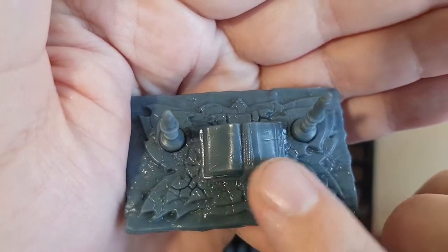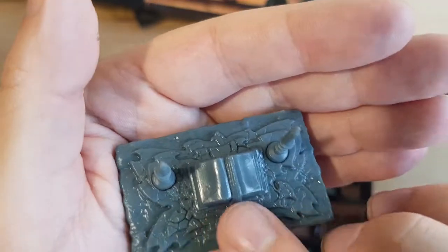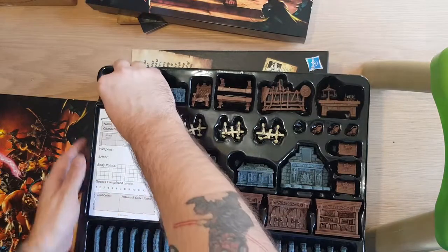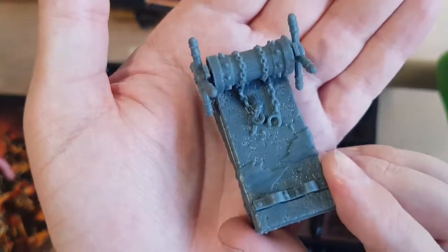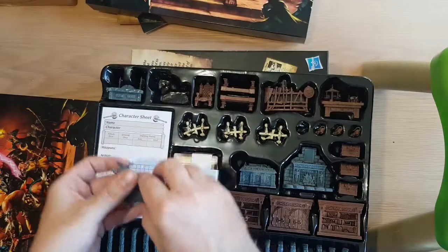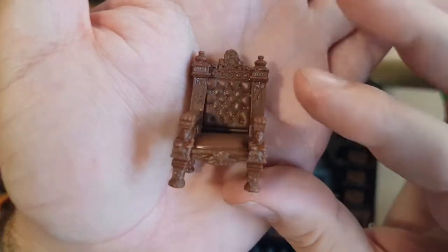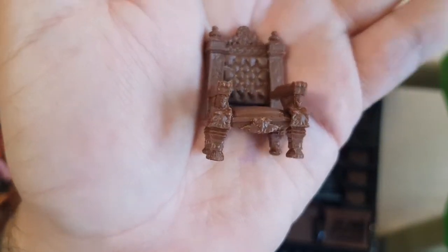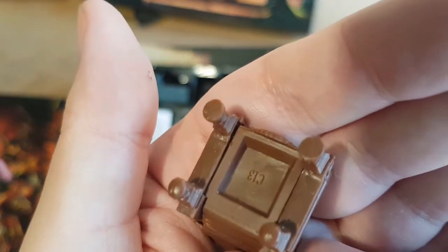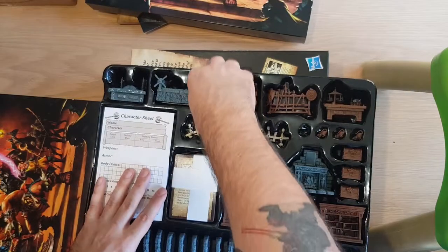Now it's a pity that the book doesn't actually have the text on it like the original prints. I could get really lazy and just find stickers, or just scribble on there. I do want to paint all of this as well. And the torture rack — the leg's a little bent, that side hasn't been put in properly. I'll see if I can use some hot water to fix that. But at least it's put together — that's something.